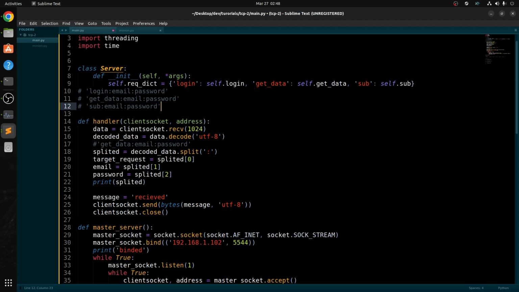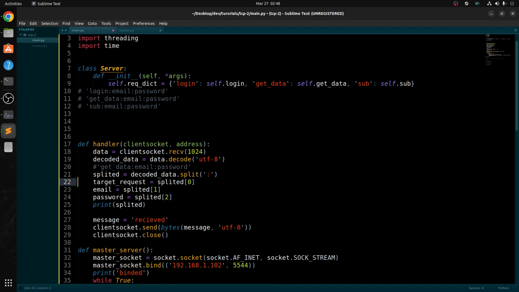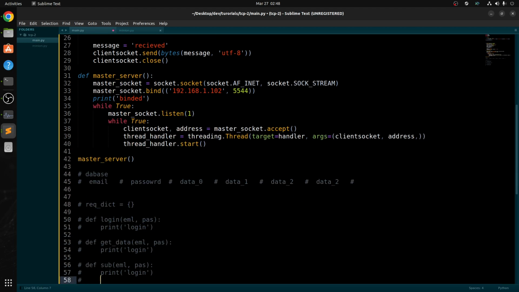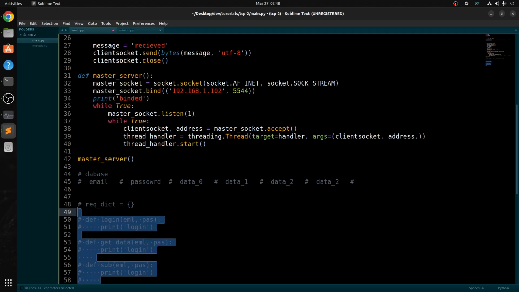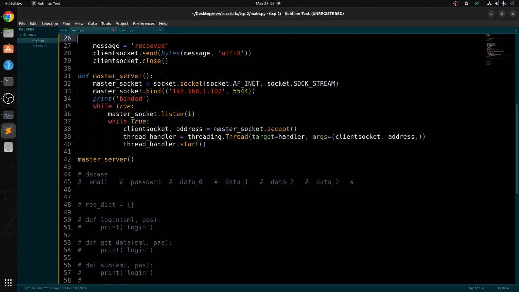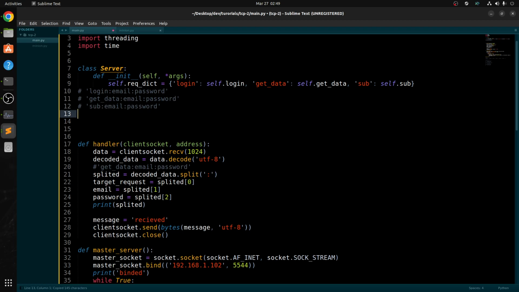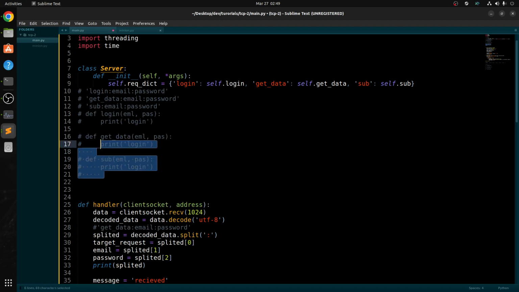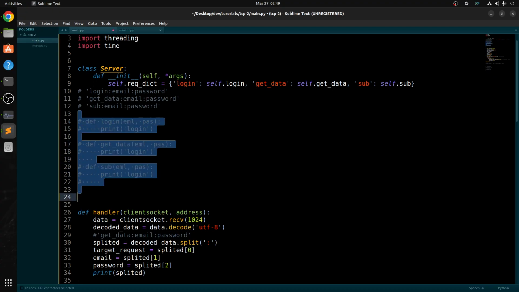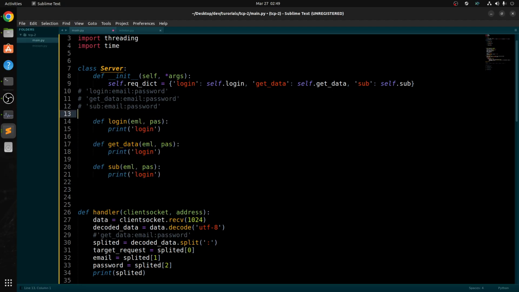Now what we need to do is create those functions that we had here. Let's just copy these functions, go in here and paste them. Let's indent them this way, but we also have to pass in the self.